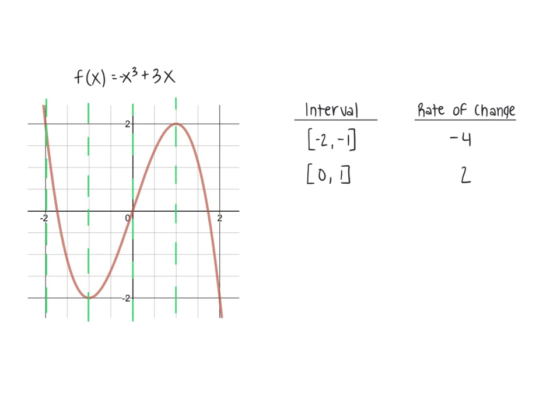If we look at our graph here, it does in fact go with a negative slope, very steep in the downward direction. So here we do have a rate of change of -4. And then if we look at the next part of the interval that we examined, here we do have a positive slope that is less steep. So we're going up by 2. And that's rate of change.